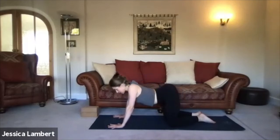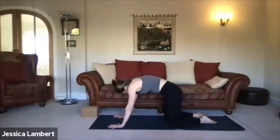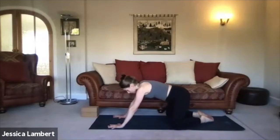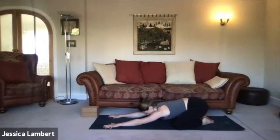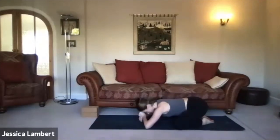Okay, the next rotation, we're going to pause at the top. From that paused position, just take your knees out a little wider, toes are touching, sit all the way back into a child's pose. So rest the forehead down, relax the forehead to the floor. If it doesn't quite come to the floor, make a tower with the hands and rest your forehead to that tower. Relaxing across the shoulders, pulling in through the waist.